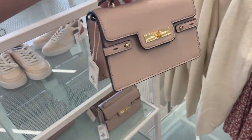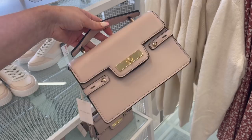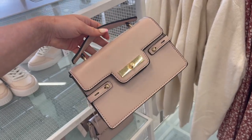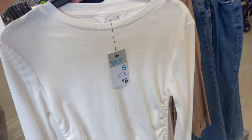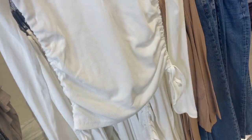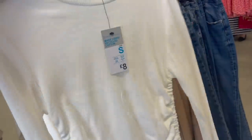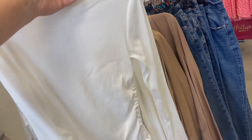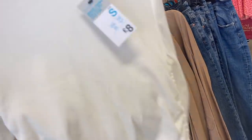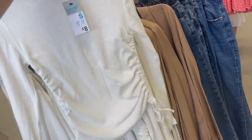They've got the most adorable handbags - look at this one, it's only £8. It's a beautiful blush with a gold and black trim, I love this so much! For only £8 they also have these long-sleeve ribbed tops with ruching detail at the sides which you can do up with bows to make them shorter. These are so similar to what you get in Zara - they feel really soft and this is going to look really lovely with a pair of joggers, so I'm definitely picking this up.